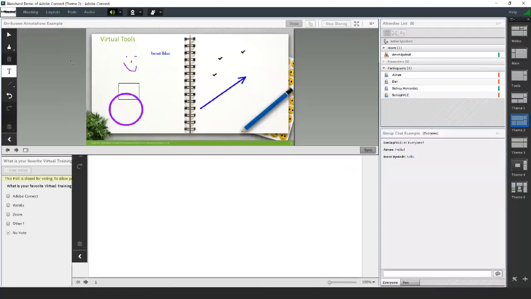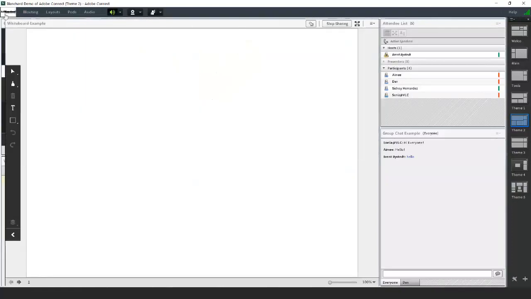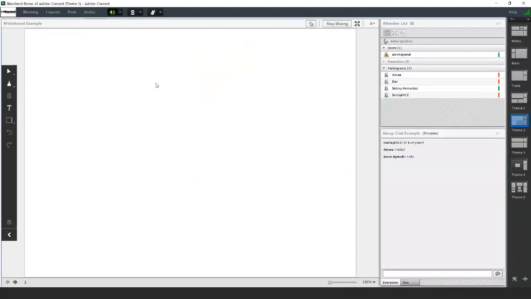It pretty much operates the same way as a PowerPoint would if you added that as a share pod. Remember, you can add a PowerPoint, you can add a whiteboard in a share pod. So it's the same way. You've got a whiteboard here, and you can draw on the screen, you can type on it, and you can put different shapes on the whiteboard.